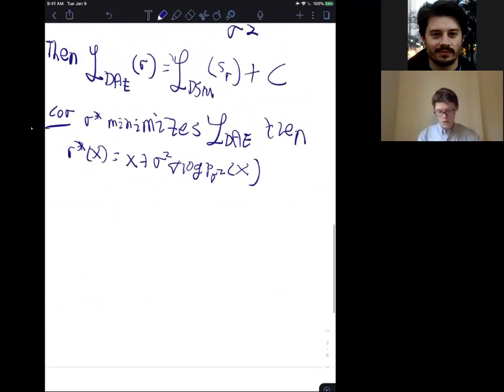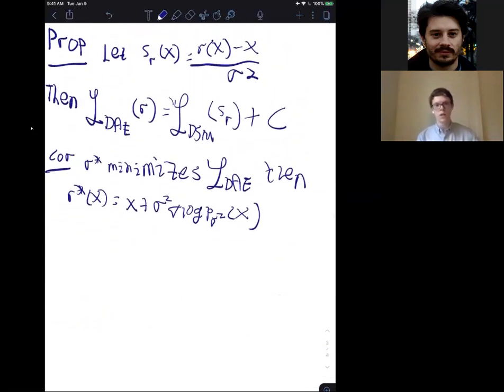So maybe some quick intuition as to why this holds is that we can think of this from a Bayesian standpoint. If we're only given the corrupted data point and we already know P, then the corrupted data point minus the noise, like our posterior, should be stepping in the direction that maximally increases the probability of the data point that we observed. And so you'll note that del log P sigma squared points in the same direction as del P sigma squared, and everything else is just normalizing factors. So maybe it's not so surprising that we get this.